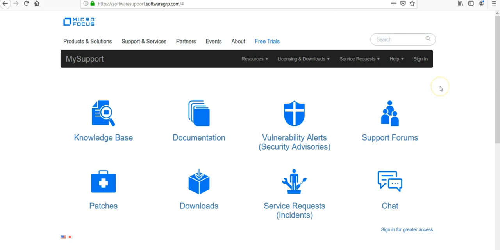So I will not go into this in detail because it requires an entitlement, as I said. So if you have one, you are able to log in and get the software from here. Unfortunately, there is no ESM trial that we can download and test. There is a logger trial, and this you can see in the MicroFocus ArcSight Logger Hands-On course, where you can get a free coupon once you enroll in this course.